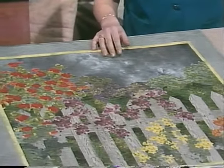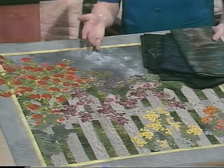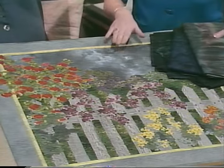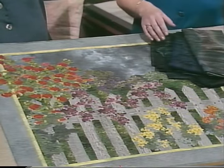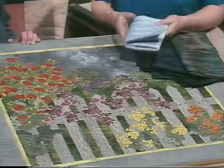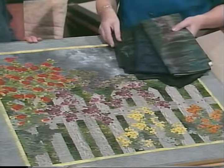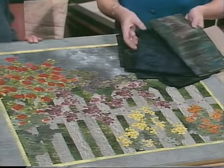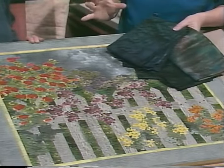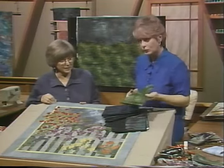We're going to talk a little bit again about choosing fabrics, and that's probably the key to doing this, not only getting the inspiration, but fabric. And the background fabric is what we're going to talk about first, the sky. Now, most people think of a sky, and they think of a light blue sky with clouds. But again, our flowers will get lost in a background like that. And we're so close up that we need this darkness. Right. So something muted, various shades, you can see a lot of variety we have here, makes the flowers pop out. That's right. As long as it's not a solid, almost any of these commercial fabrics will work out nicely.